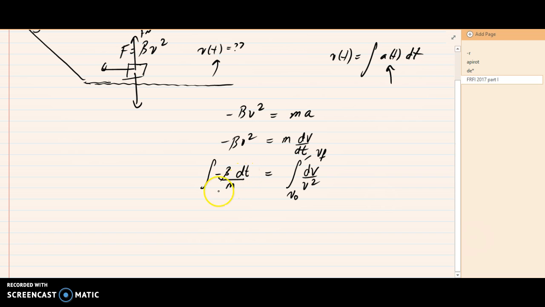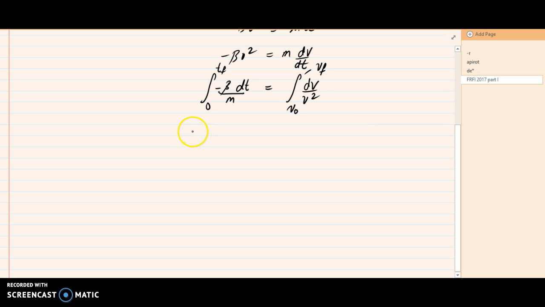Well, what's time doing? How does time start? Time starts at what? Time equals 0. And what will time eventually be? Some t final. So that's just adding some upper limits and lower limits to my integrals, and that's just taking the physical parameters as my guide.